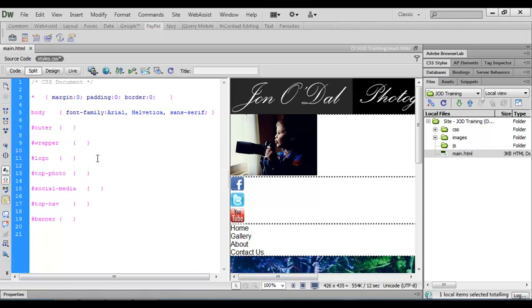Next was that content area, so we'll create a selector for that. Then in our content area we had 3 box divs, but I'm not going to put those in just yet. Then finally below the content was the footer. So again we'll set up a selector for that.